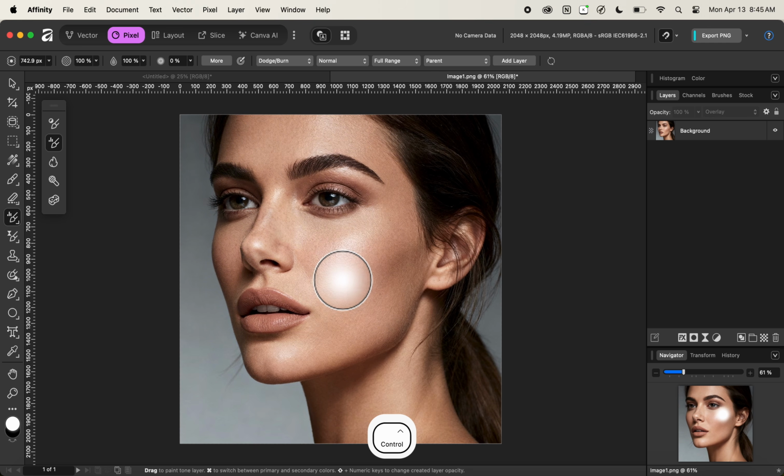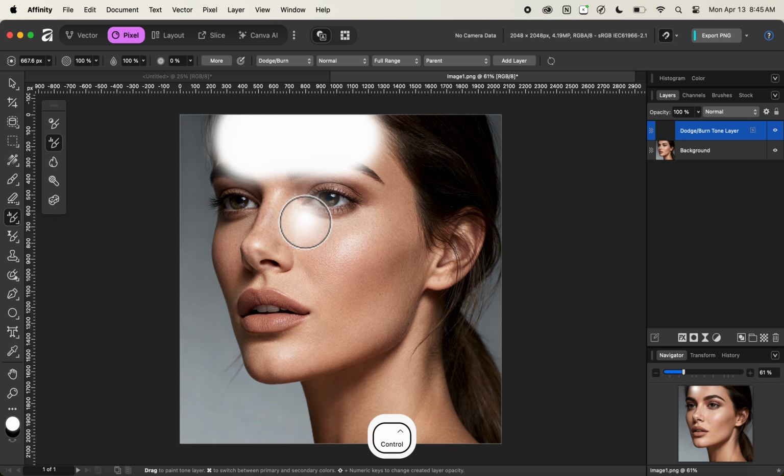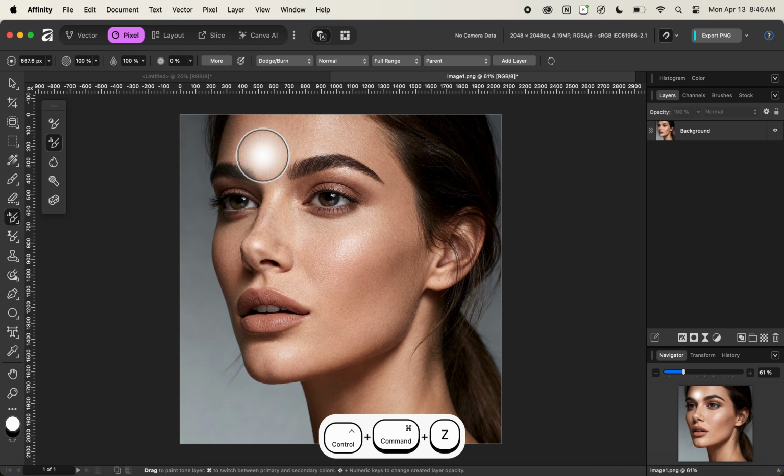Now after decreasing the hardness level, I'll use the shortcut modifier key of Control plus Option once more and then click and drag in order to adjust the size of the brush once again. After adjusting the size of the brush to our liking, I'll brush over the image, especially in the skin areas of our subject. So for that, I simply click and brush over right here. And by the way, you'll notice that the dodge effect is trespassing outside of our skin. So for that, we can simply use the shortcut key of Command plus Z in order to undo it.